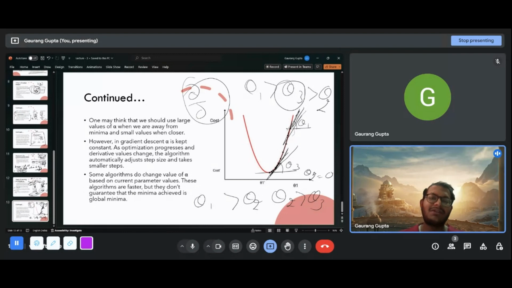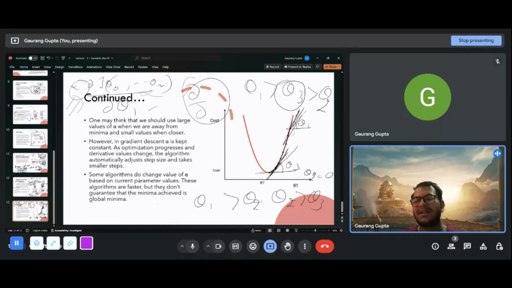So if a reasonable value of alpha is there, this product, alpha times the partial derivative of J(theta 0 to theta n) by del theta i, will be decreasing. So you just need a reasonable value of alpha here.